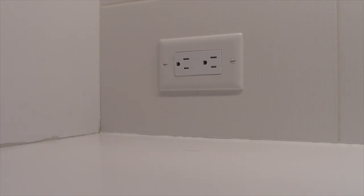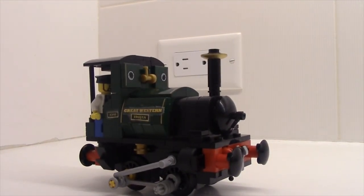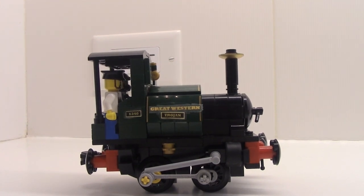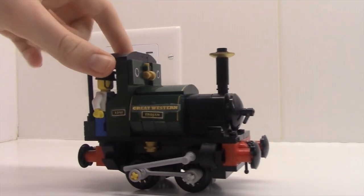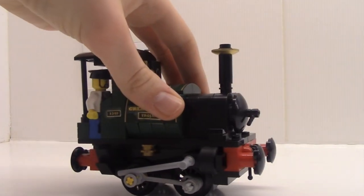Just this morning I was fiddling with my Trojan, and since the last pictures on my Flickr and the last video I posted, it has gone through some changes — then I changed it again this morning. So what you're about to see is after two rebuilds. I did manage to give Trojan some decals along with something else — I gave her moving valve gear. To be honest, I actually didn't finish it: only one side has this valve gear right now. But this new side does move, which is great because I've always wanted it to have moving valve gear. I only have one of these gray ones — that's why you see the yellow one — and it bugs me, but I'll get some more gray ones pretty soon.